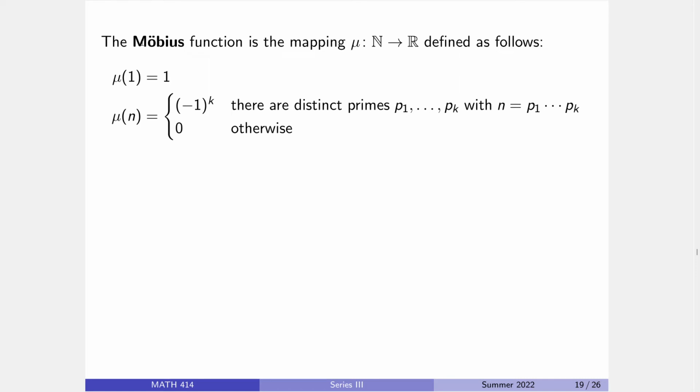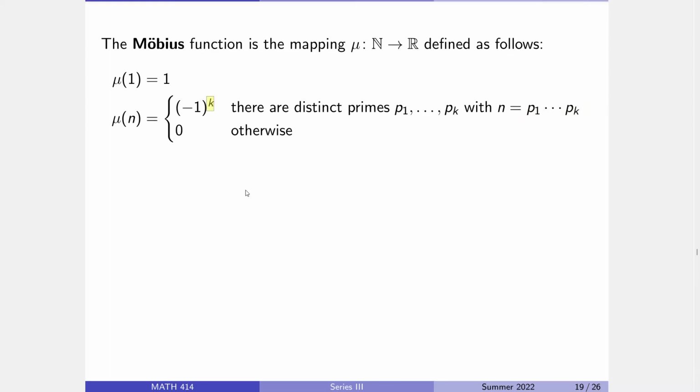Okay, so Mobius obviously is the planet Sonic the Hedgehog is from. But what is the function? So the function mu of 1 is defined to be 1, and then for any n bigger than 1, we define mu sub n as follows. It's negative 1 to the k if the number n is a product of distinct primes, and how many primes you use, that's the power k.